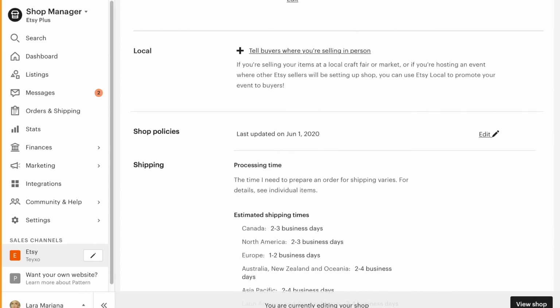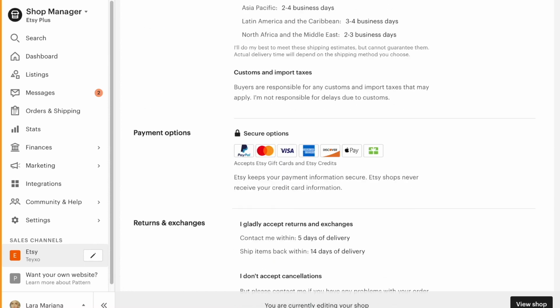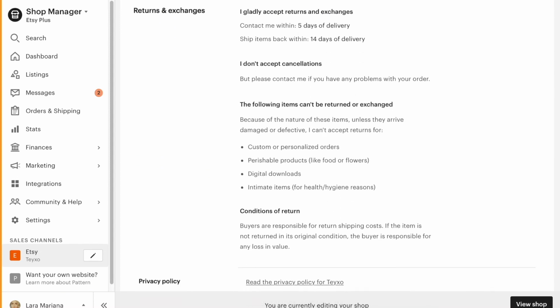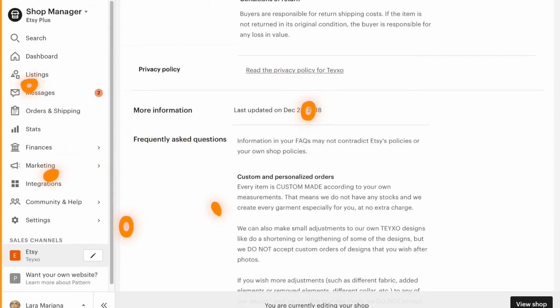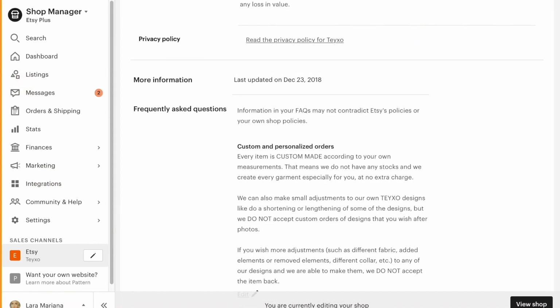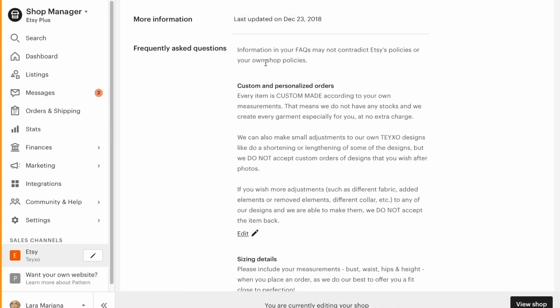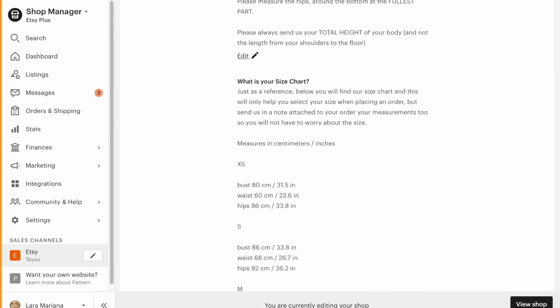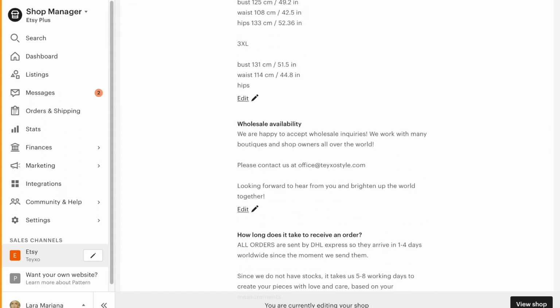Privacy policy is again only for Europe and only for EU most of all. If you're not from the European Union, you don't need to bother with that. Then I've added my frequently asked questions. I didn't have these for the first 3 or 4 years, I think, so I've added it much later. Seller details, again, for the people in the European Union. After you've done editing, you click on View Shop, and that's it.